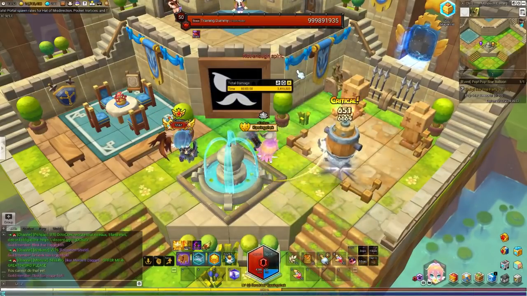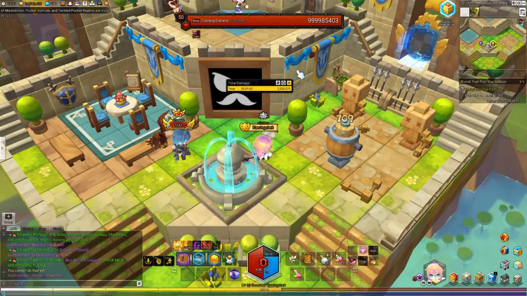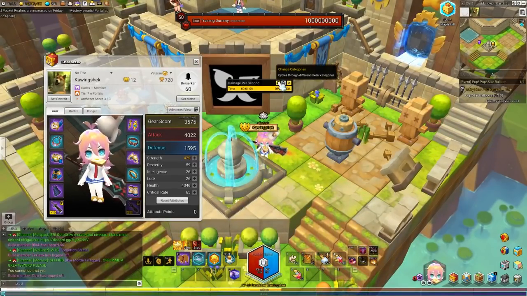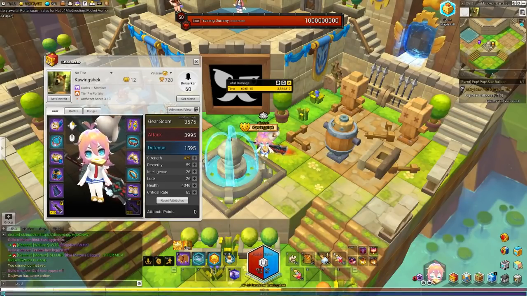So I would say, yeah, roughly 3.5 million currently with this build, and the total DPS was about 55k, but the total damage is what we usually parse. So 3.5 million in 1 minute, that's pretty good.